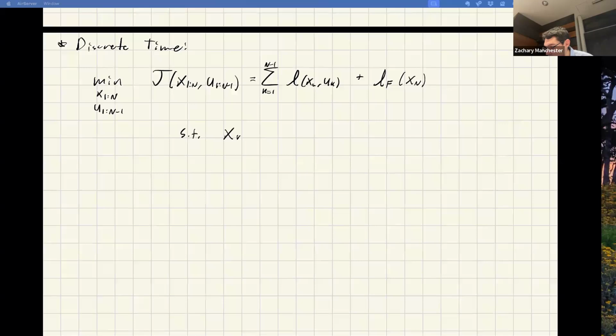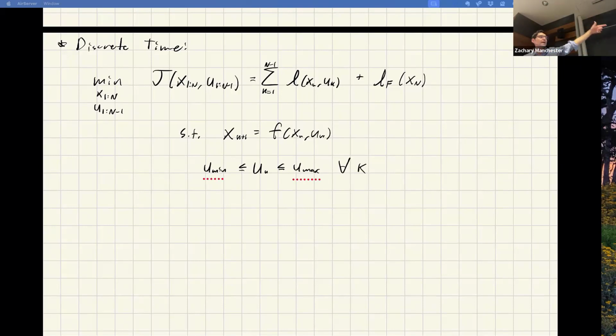And now these look like x_{k+1} equals f of x_k, u_k, where you do Runge-Kutta or whatever to get this guy. And then we might, for instance, have torque limits, where we would do something like u_k less than or equal to u max and greater than or equal to u min. It's worth pointing out these would be for all k, from 1 to N minus 1. So both the dynamics and these torque constraints would be enforced at all the time steps. So these are actually a whole bunch of constraints that you would stack up.